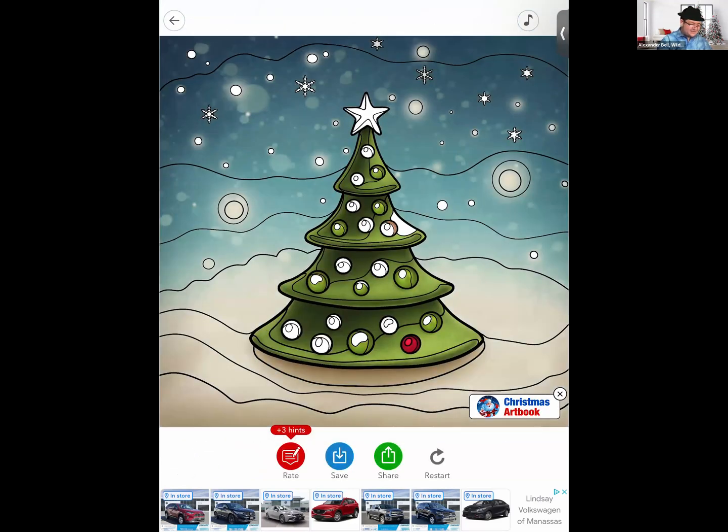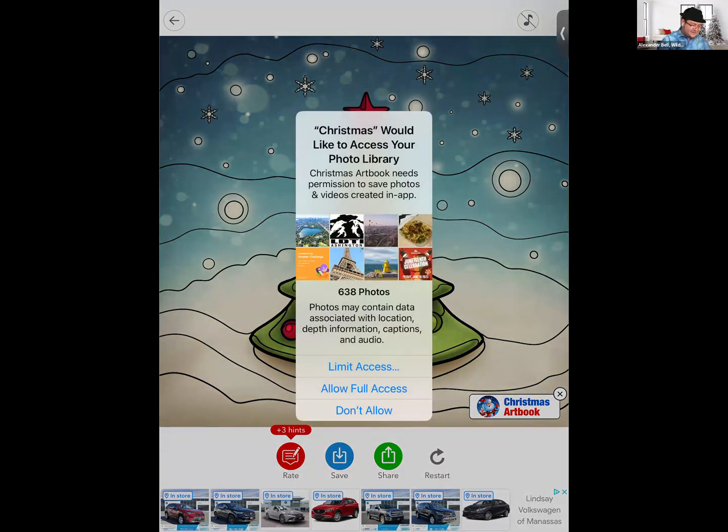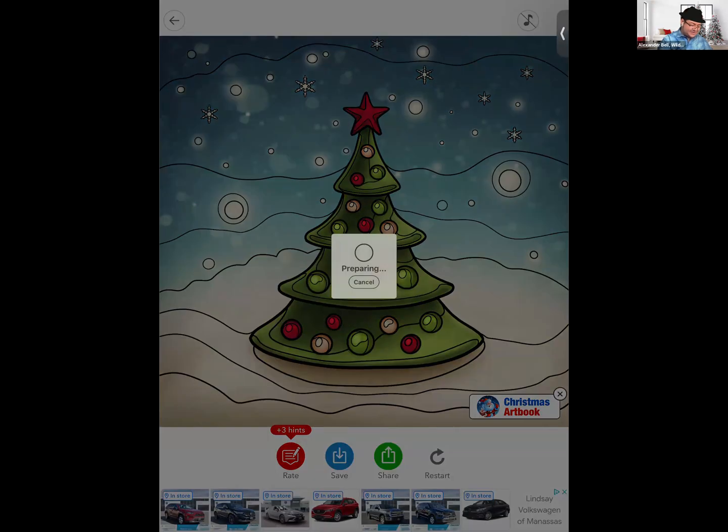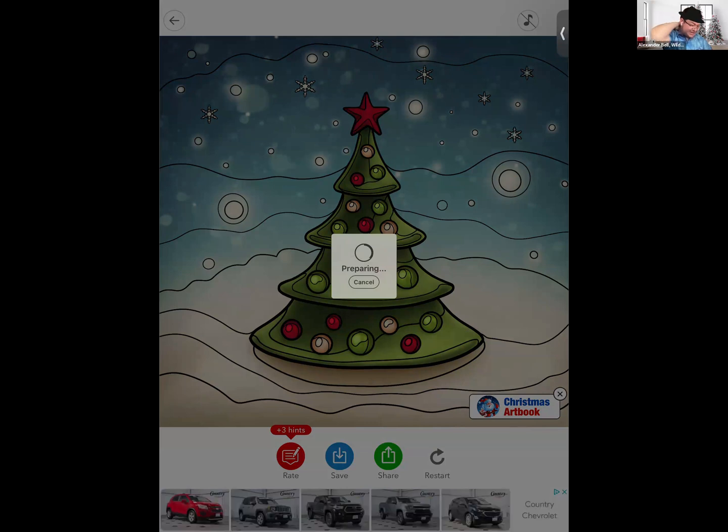And look at that, you all. And they actually show you how you did it in real time. Wow. And look at that. Once you complete it, you can save it. You see at the bottom, I can save. Yep, I'm gonna allow full access and save. You can save it as a GIF, basically, in a moving image. Or, yep, it says preparing. So it's taking a second to actually save as a video. I'll see what it looks like because I actually haven't seen that option before, but you see it's preparing, it's creating. Almost done, about 3/4 of the way there.